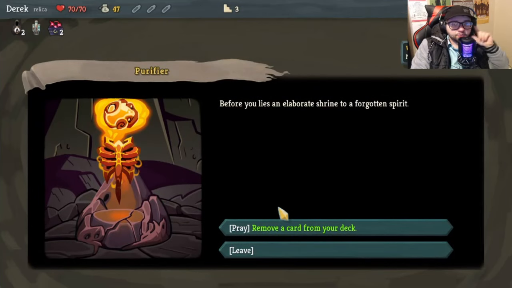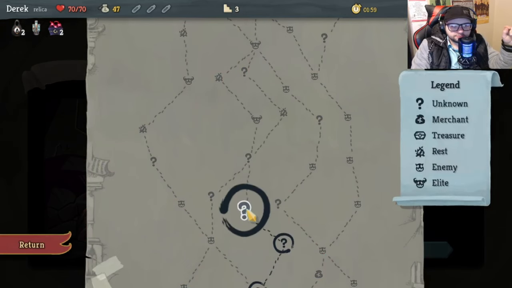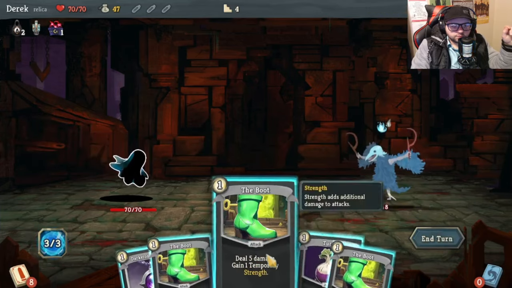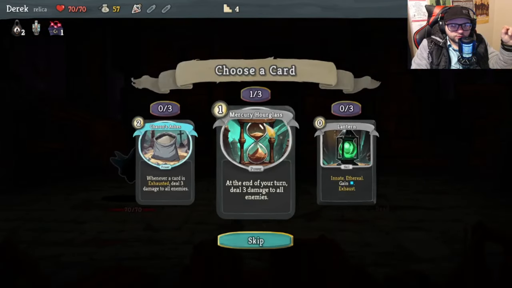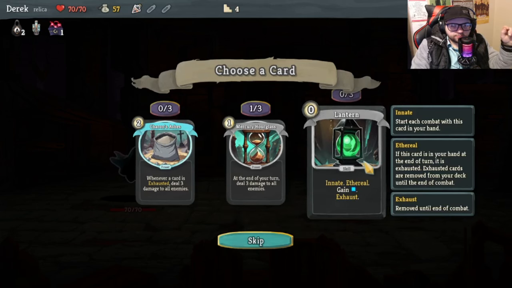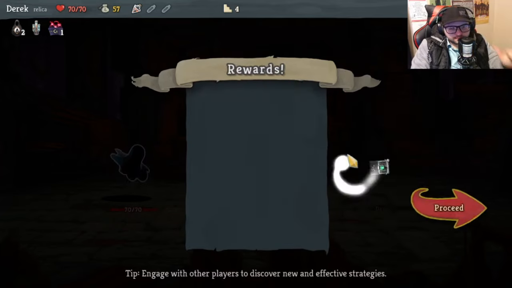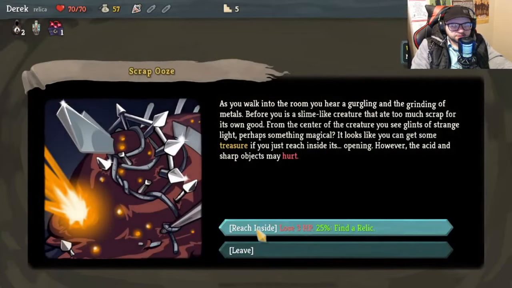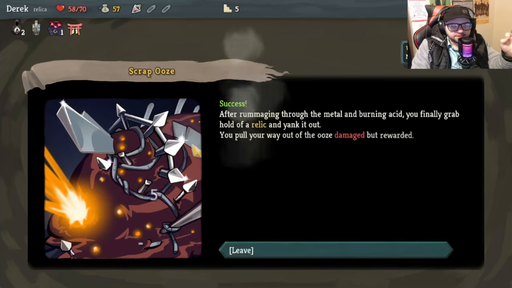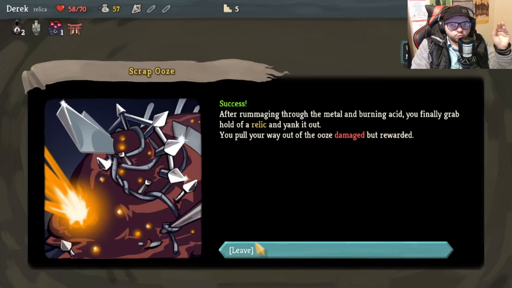Before you lies an elaborate shrine to a forgotten spirit. Remove a card from your deck or leave. You ignore the shrine. Okay. Oh, bye-bye. Ooh, another Mercury Hourglass, but also Lantern. Ooh, come on. No. Come on. There it is. Tori! Whenever you would receive 5 or less unblocked attack damage, reduce it to 1.